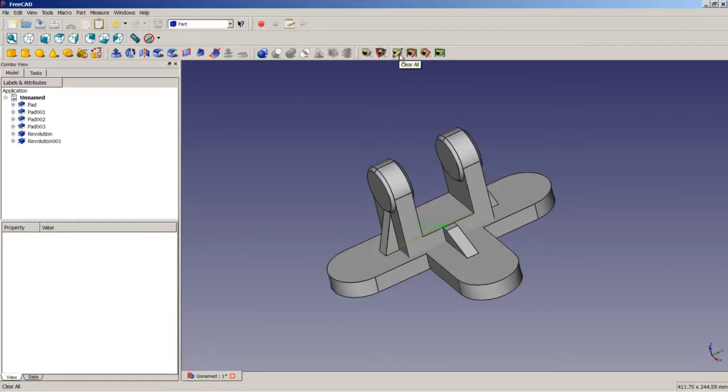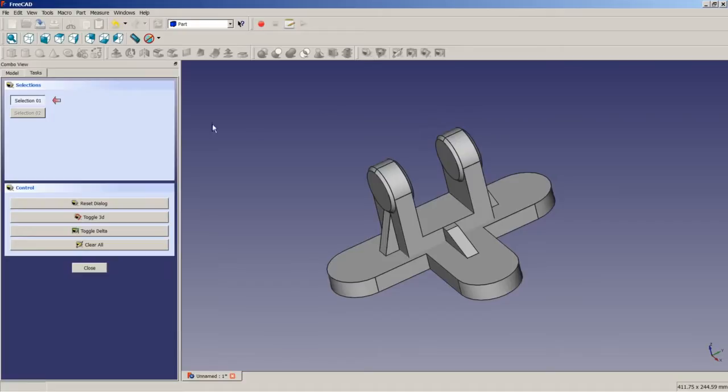I can clear all the distances shown and the angles shown, and I can also use the tool in just another way, that I first click on the tool and then do my selections. In this case, let's select this face. You see it is ticked now here, the selection with this green hook.